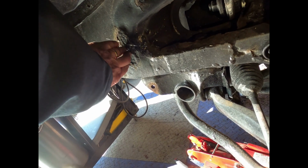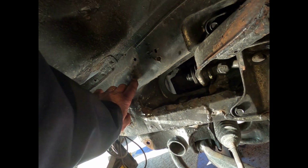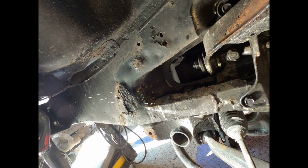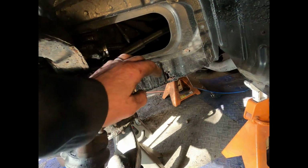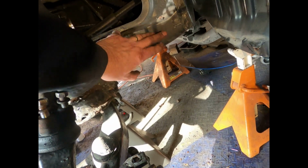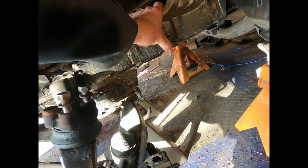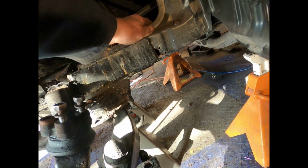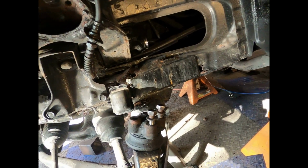And you can tell that there's something going on there, and right up here. So, going to be a busy day, and then this is going to have to be followed through a lot further. And then you can see right through into the frame right there. So, yeah, it's going to be a fun day tomorrow.